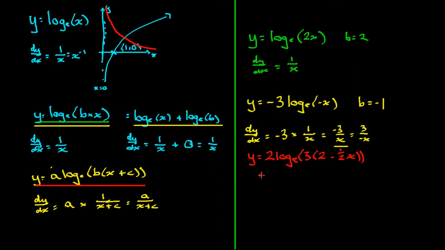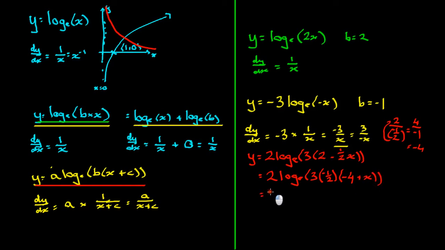We say this is equal to, well, the 2 remains out the front, log e of 3, and then I'm going to take out a factor of negative 1/2, which means in the following terms I have to divide everything by negative 1/2. So 2 divided by negative 1/2, I'll do that way over to the right, 2 over negative 1 on 2 is equal to 4 on negative 1, bringing that lower 2 up to the top, which is equal to negative 4. So now I have negative 4, and negative 1/2 x divided by negative 1/2 is simply positive x.